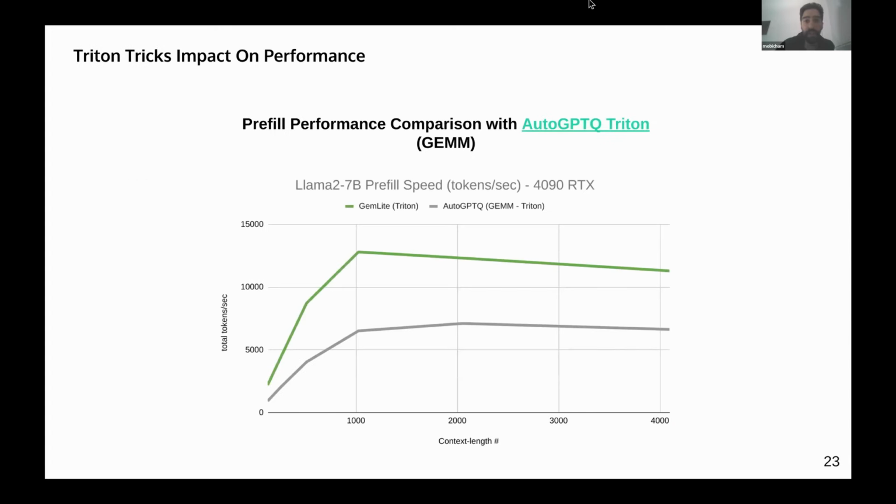Okay, so let me show you what impact all these tricks have on a kernel. If you take the AutoGPTQ Triton kernel, which is a GEMM, and we add this bunch of tricks and check the correctness, you can have a huge impact on performance. This is not even using max autotune; they both use autotune, but the performance should go a little higher with max autotune. This is just to communicate that these tricks are very important. It's not like you just write your tl.load and expect it to be fast.